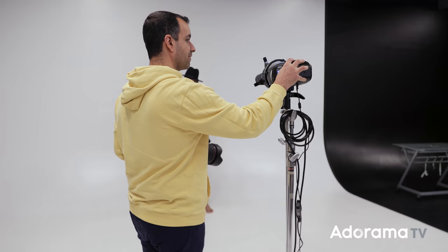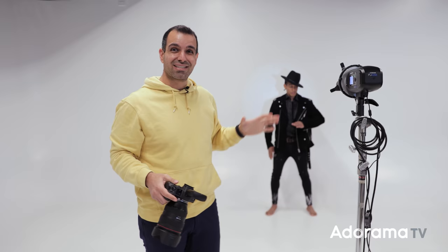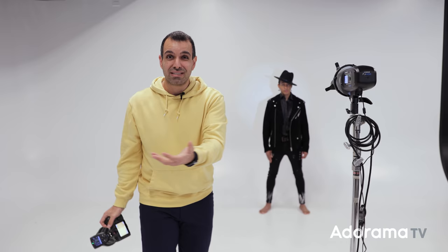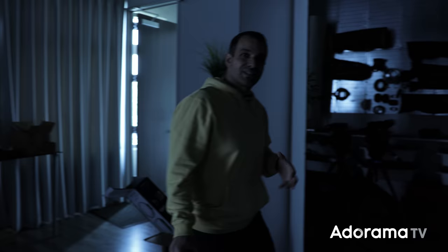I'm gonna take a shot. What we immediately notice is we have all this overhead lighting going on. We do have a cool light pattern on the wall, but we've got fluorescent lights adding tons of green. I need to adjust my exposure. What we'd often do is say, well, my first step is obviously to turn off the lights. So I'm gonna do that, and since those lights are out, I'm just gonna keep shooting — I've taken care of my light setup, I've got my one light, I'm good to go.